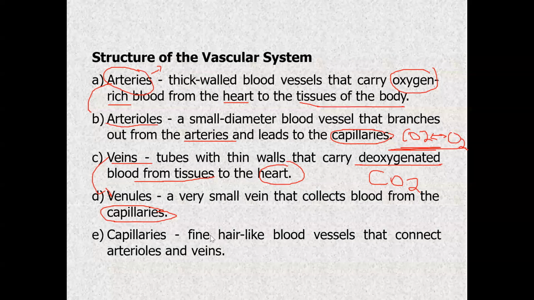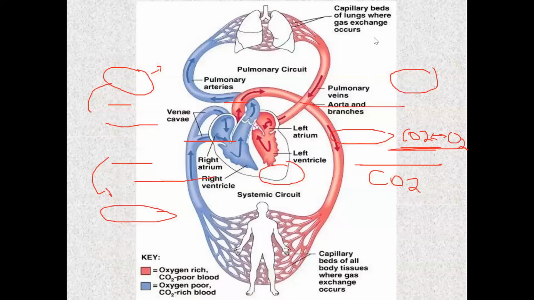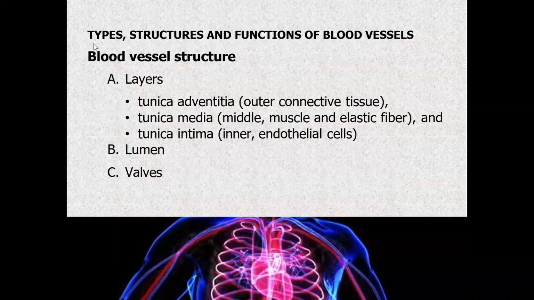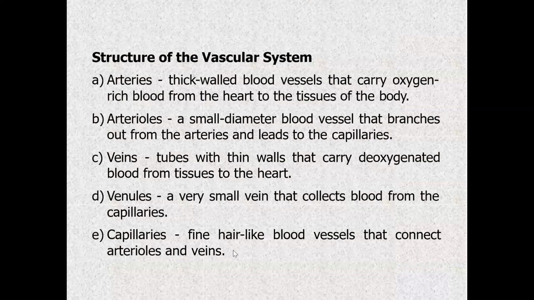Capillaries are fine hair-like blood vessels that connect the arterioles and the venules. Ito class, ito yung ating capillary. Nandito yung capillary. Bago mag-capillary, meron ka munang venules and arterioles. Next class, let's discuss the types and structures and functions of the blood vessels. Ito class yung mga iba't ibang uri ng blood vessels.